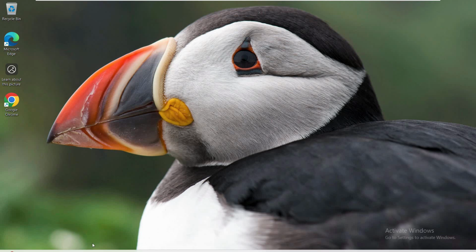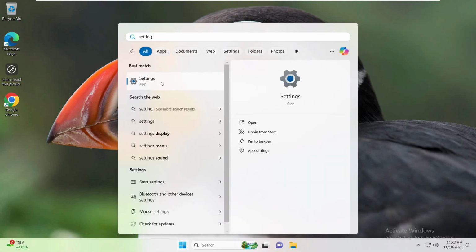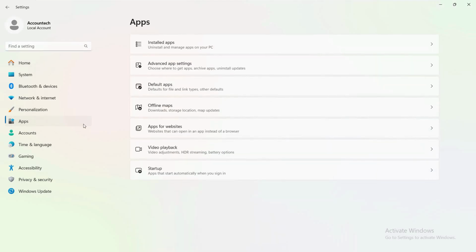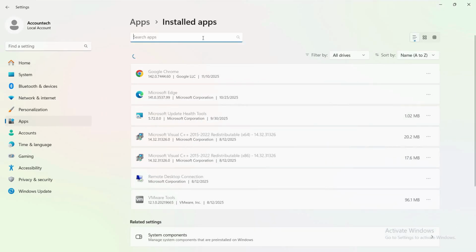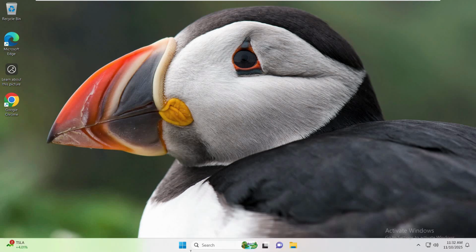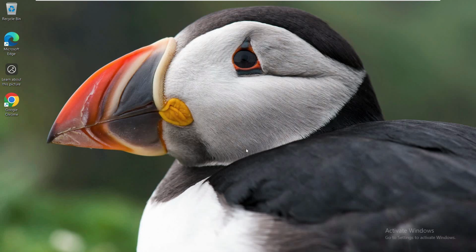So here it is completely removed. How can we make sure of that? Let me show you. Just go to settings again. And here, let's click on apps, installed apps. And now if we search for OneDrive, we are no longer able to find it. After that, you might need to restart your PC to make this effective. So let's just quickly do it. All right, now guys, the PC is restarted, and hopefully that should solve your problem.